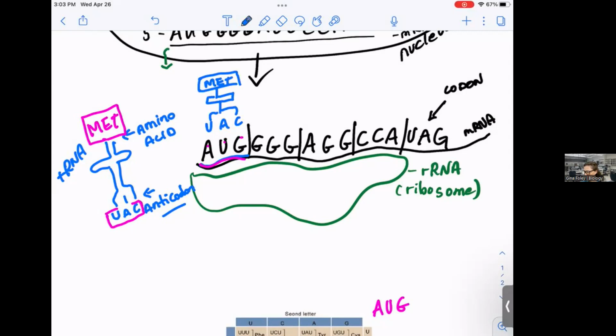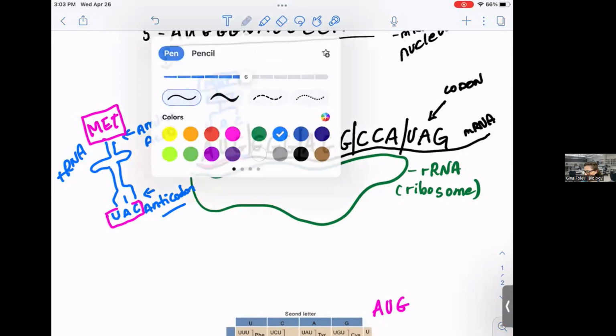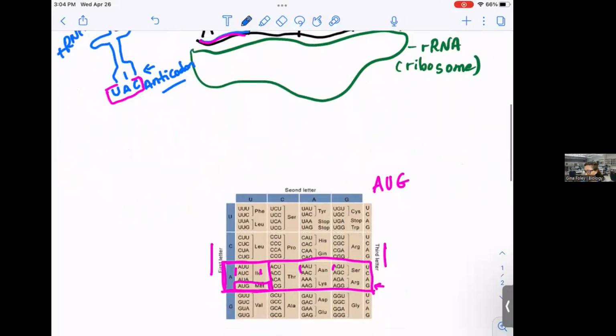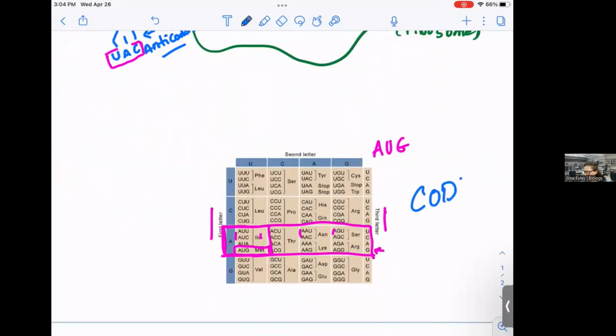The next one that comes in is going to be the anticodon, the tRNA that comes in is going to be C. Draw this little sucker. All right, so now we have to figure out what the amino acid is. This is a fatal flaw that students do have when they do this. They don't remember which one to read, the codon or the anticodon. The codon. This is called a codon dictionary. This is the codon dictionary, not the anticodon dictionary. You always read the codons.